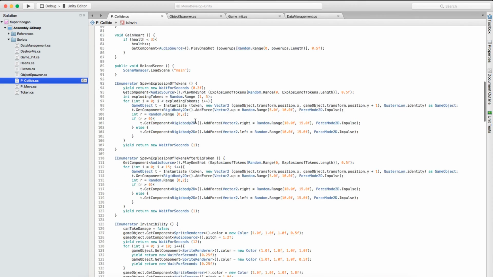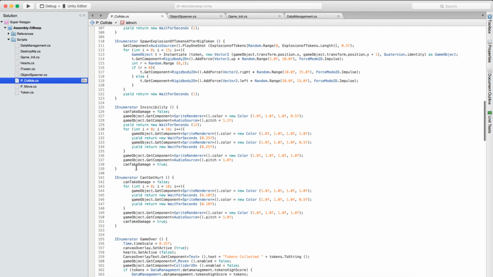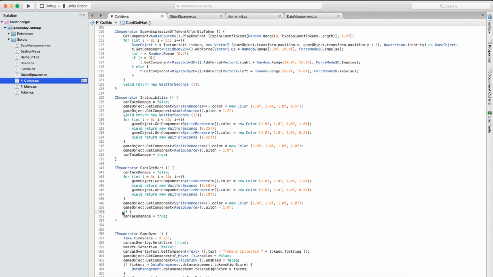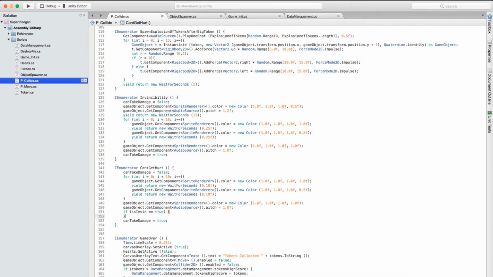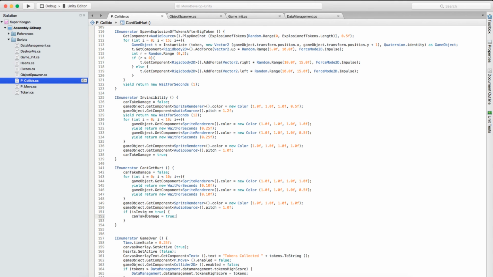Then isInvin stands for invincibility, and then we just need to go to this part here, and just say if isInvin equals true, and then can take damage equals true, but else it won't run it.